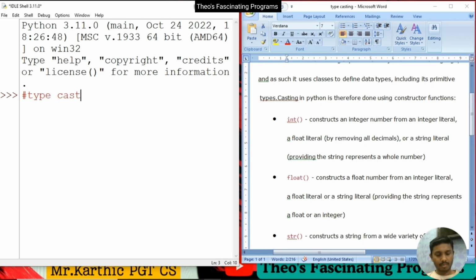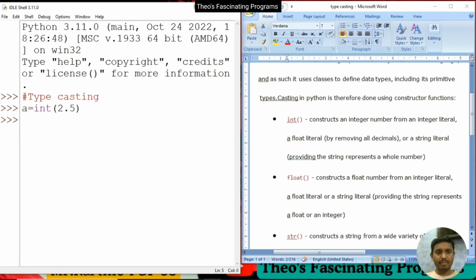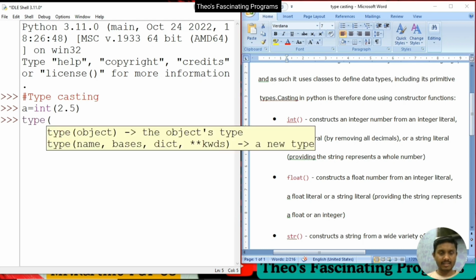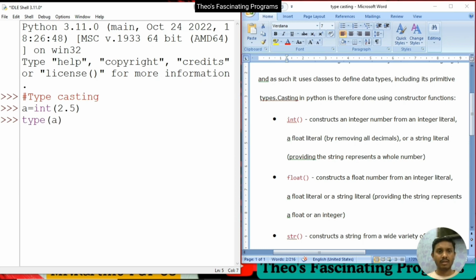Typecasting. I want a number in decimal, for example. A is equal to int(2.5). Now I'll find the type of A. I use the function type and give the variable name A, and it tells me the type is integer.